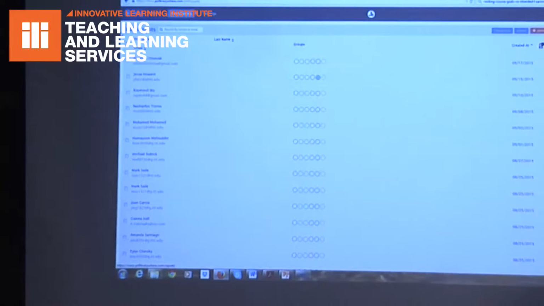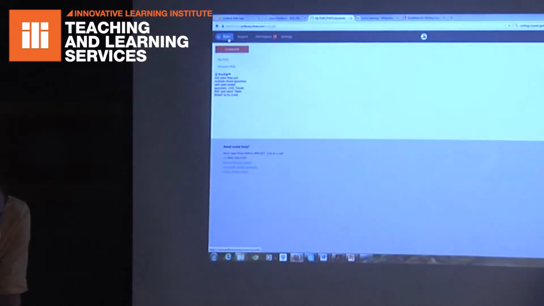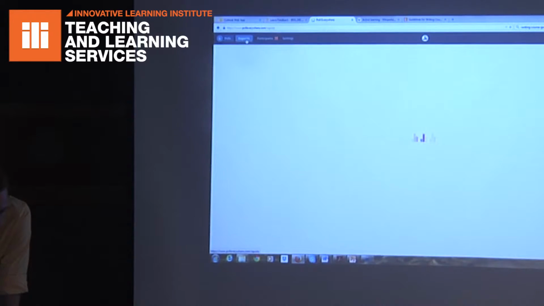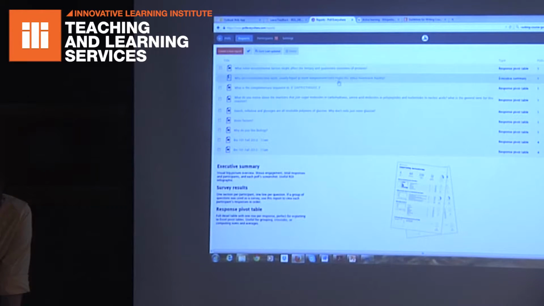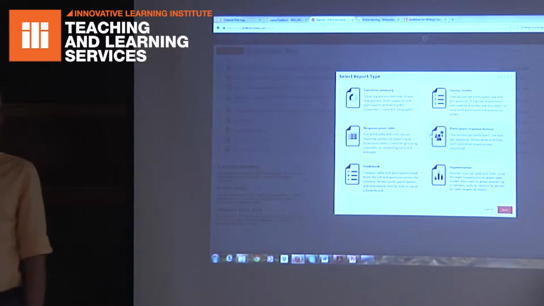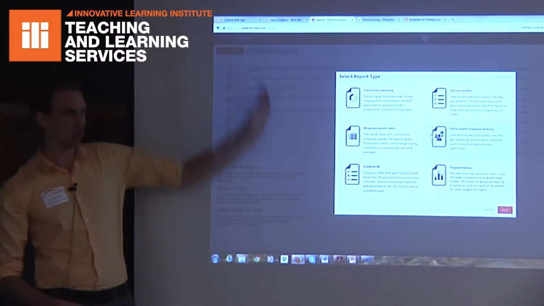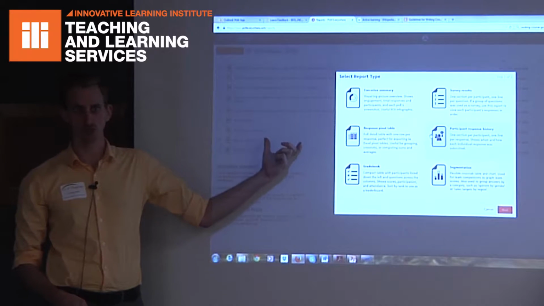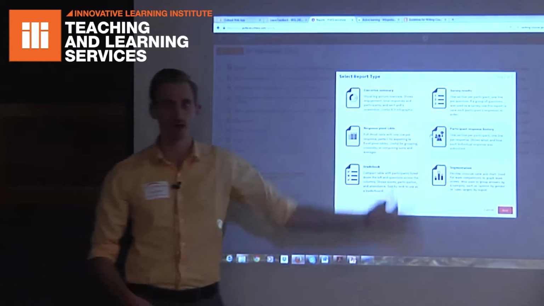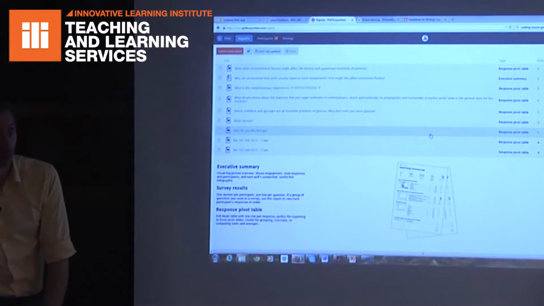And then if I go through and take a look at all of my polls, I can do this Reports tab right here. And under the Reports tab, I can go and create a new report. And I can get survey results, executive summaries, and all of these things will provide an Excel table, and it will have the student name, it will have the poll in the column, and it will tell you the student's response to that poll. And I can have multiple polls on my Excel file. Okay? So it actually gives a lot of very good analytics.